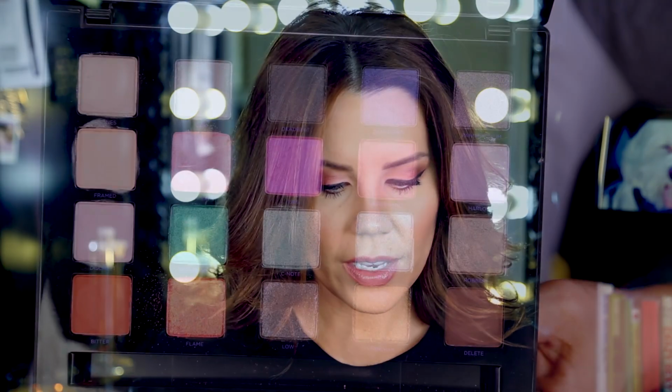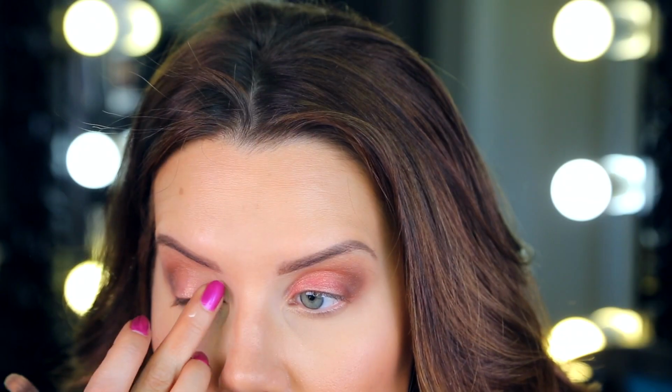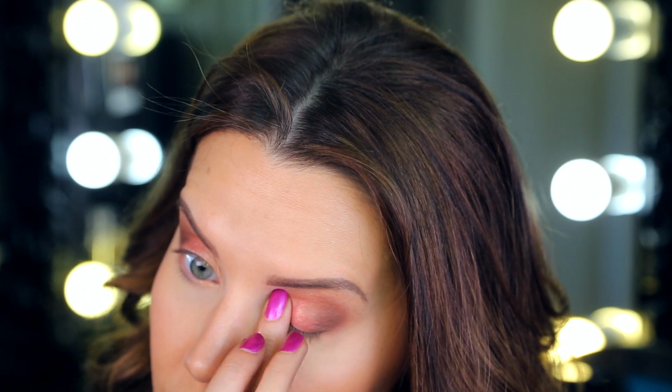So I am wearing, once again, Flame all over the lid, Bitter in the crease, Delete on the outer V, and then I took Framed on the inner portion of the eyelid and really packed that on there so that just a touch of that Flame pink beautiful metallic micro glitter shade was popping through, so it's not too overwhelming. And then I did use that one underneath the brow bone as well, and then I took Bitter on the lower lash line. And that's really it. It wasn't anything too crazy. I want to show you guys swatches of everything, so let's hop to that.